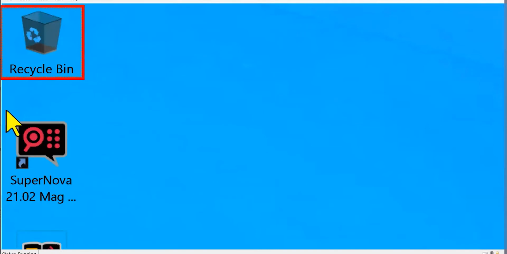Okay, so I'm currently using SuperNova screen reader and magnification. So it's not just giving me the location of where the focus is, which is on the recycle bin, but it's letting me know how many icons are on the desktop and which number I am currently on. If you're using SuperNova magnifier and speech, it'll let you know that your focus is on recycle bin, but it doesn't give you that extra detail, just so that you're aware.